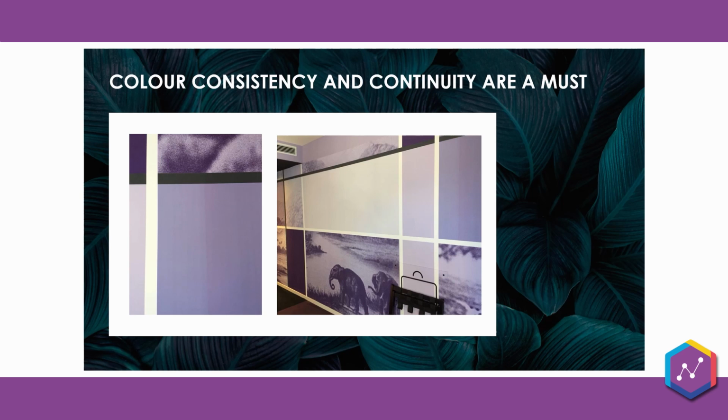First of all, your color needs to be there. You need to have a high color gamut, because you can't have washed out prints. But that's not enough. The color needs to be there, and it needs to be the same every time again. When you print something, the left side of the panel needs to be exactly the same as the right side of the panel, but that's not enough. When you do lots of jobs, lots of reruns, they need to be the same color time and time again. You can't have the first 50 meters of your production be one shade of color and then turn into another one. And then if you have to do a rerun the day after, it'll be a third shade of that color. This will lead to a lot of inefficiencies, a lot of frustration, and ultimately a lot of rework.